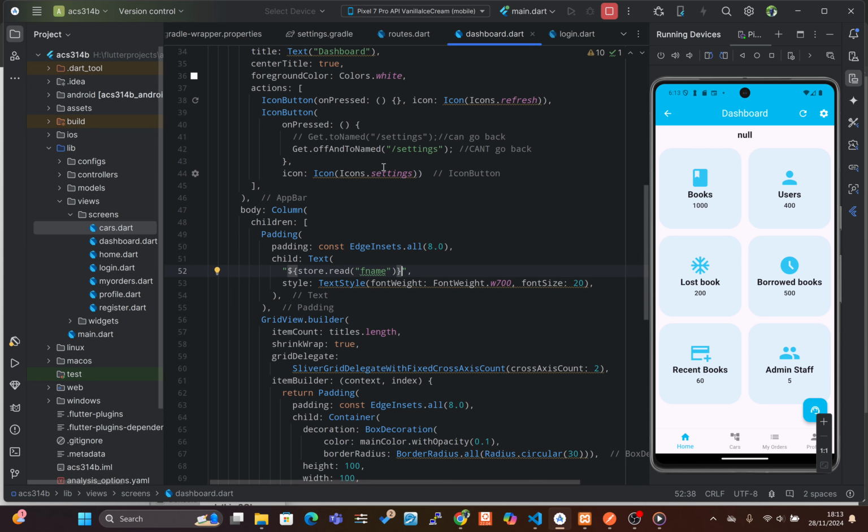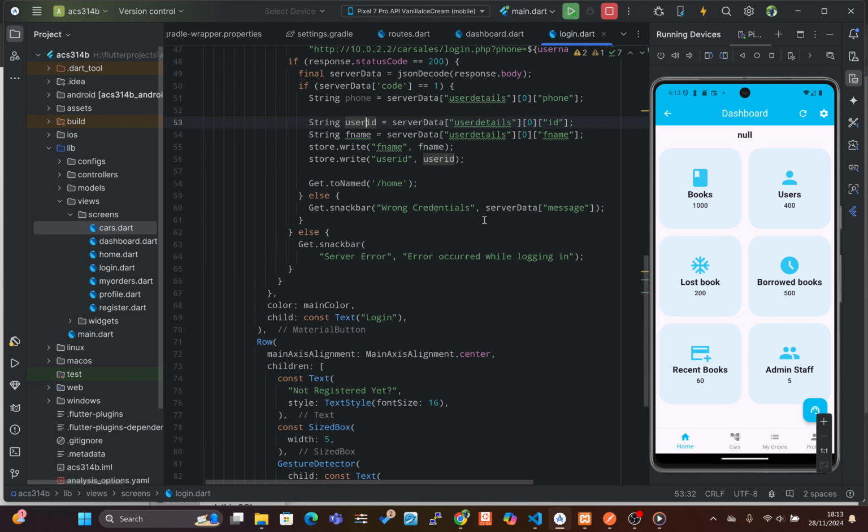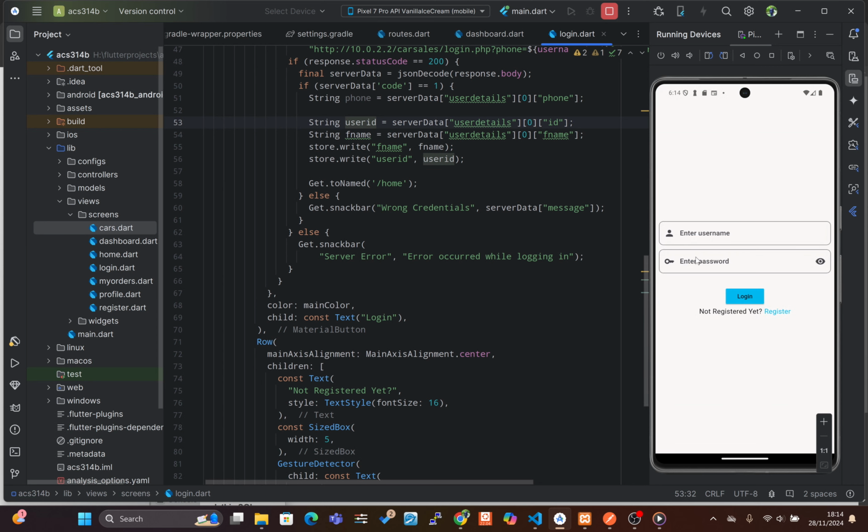Read fname. The next thing is to confirm whether that at login is being captured. fname is fname, user details. I'd actually log in afresh and see whether that works because we need to get that right. So I'll perform a restart because if that is not showing, probably the ID will also not show. So let's hot restart rather. See whether this works. 2, 3, 4, 5.